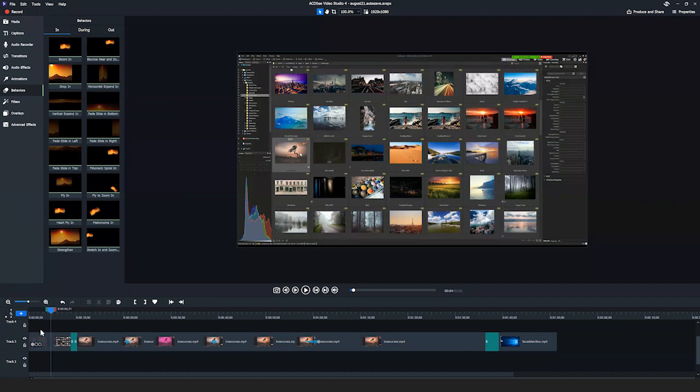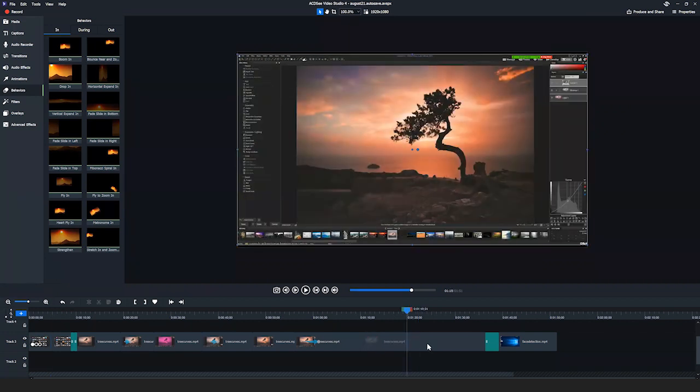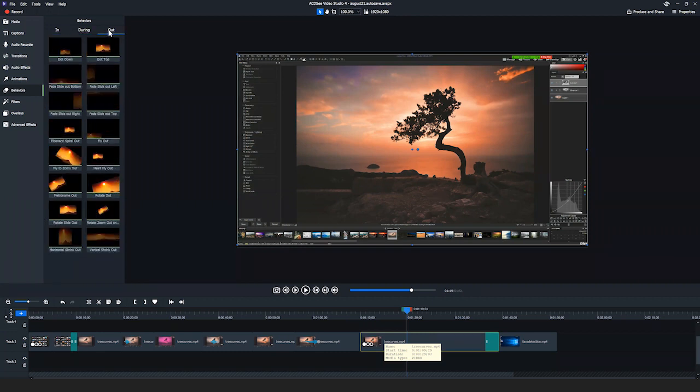But we might have more than that. Like if we have a much longer clip, like this clip right here, we might want a behavior of it moving in. So let's add a vertical expansion into this, and then let's ignore during, and let's go back to out. Maybe there's a vertical expansion as well.